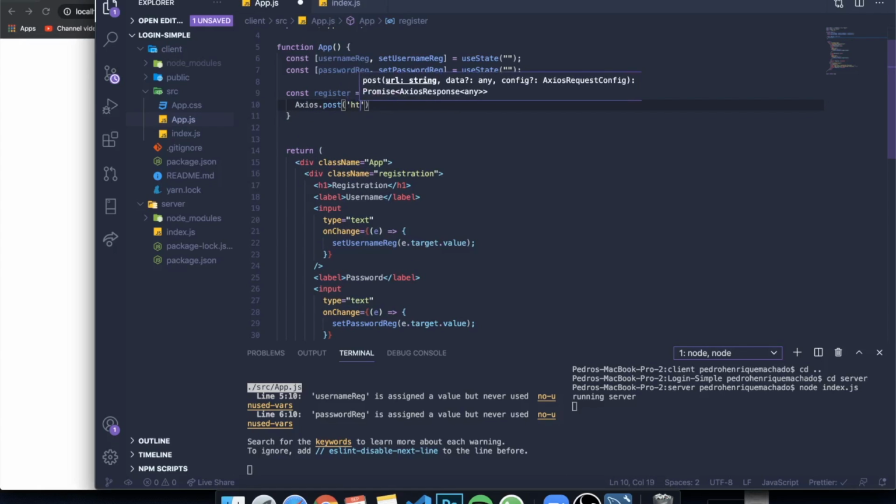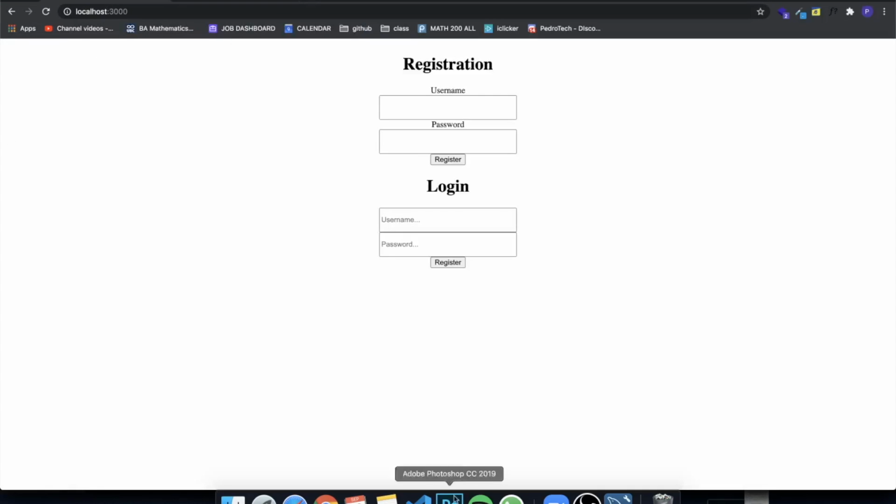inside of here let's write https colon two slashes localhost 3001 slash register. I think that's the route, right? Yeah.